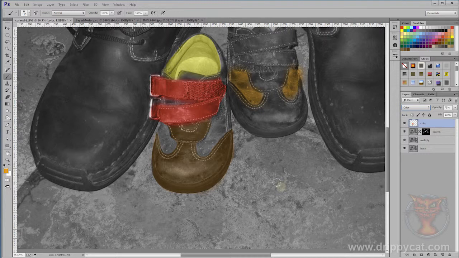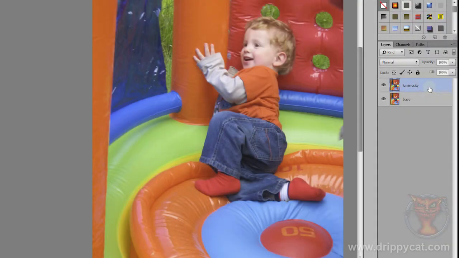This is very useful. You've seen those old photographs where they retouch them up in a certain way? This is how you do it. This is why this mode is extremely useful. Okay, let's do one last thing. Take a look at this image.